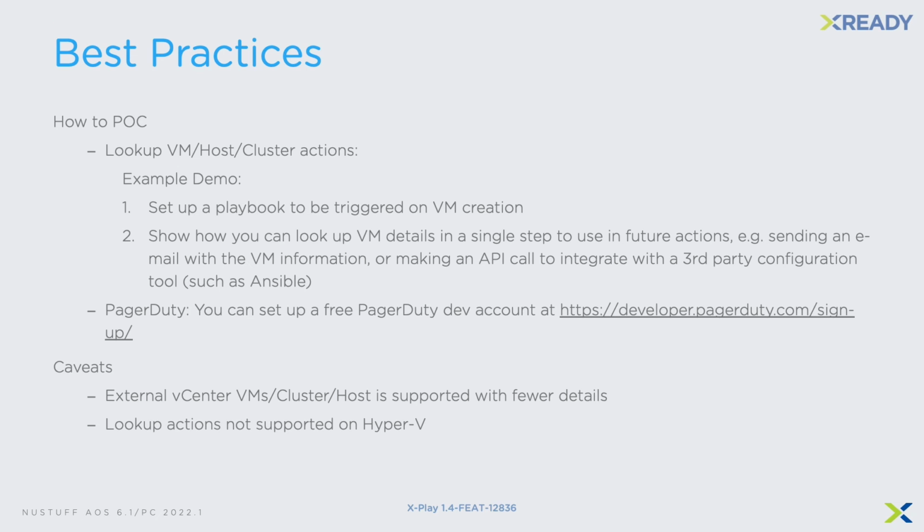Now, a couple of caveats. The lookup actions are supported on external vCenter VMs. So if you're doing external vCenter monitoring, you can get the details from those VMs. However, there are fewer details than what would be on a native Nutanix, ESX, or AHV VM. And the lookup actions are not supported on Hyper-V.